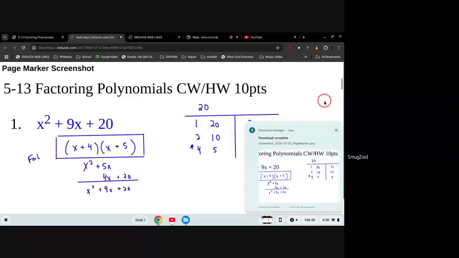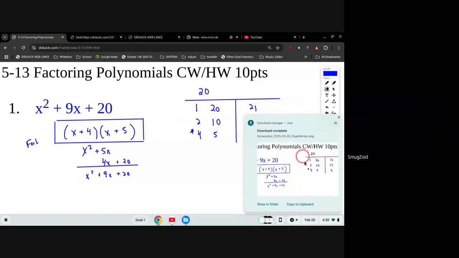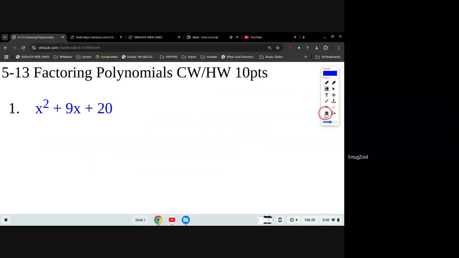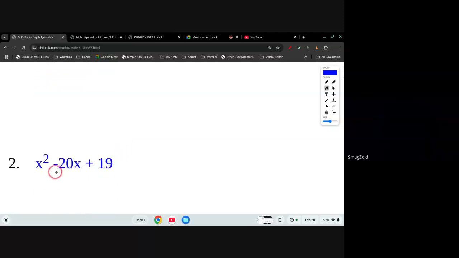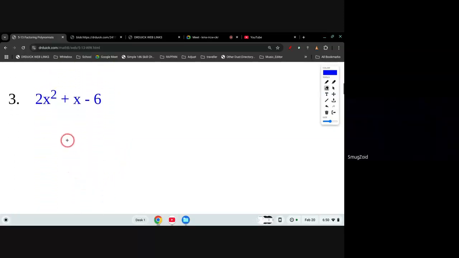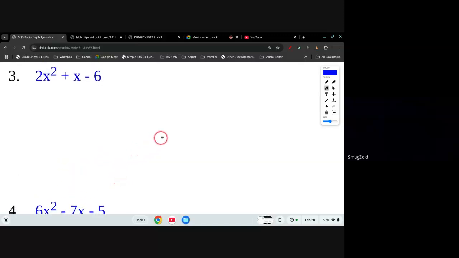So let's take a look at a couple things that are really important when you're doing this. This should be easy, right? And when we get to this is where it starts getting a little confusing, right? So I'm going to do one of these, then skip one, and then go through these harder ones that have the letter in front. I mean, the number in front. I say letter in front because it's really written like this.